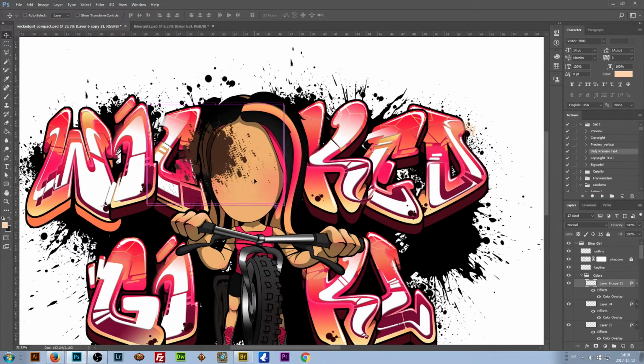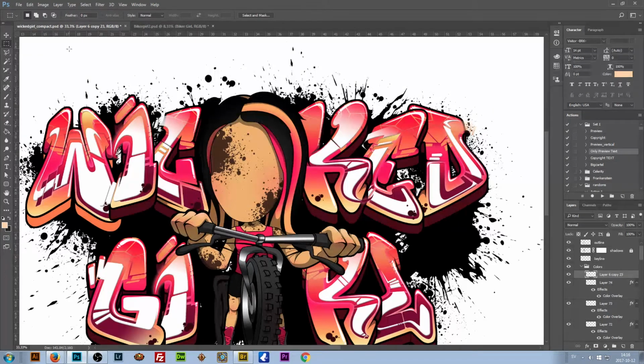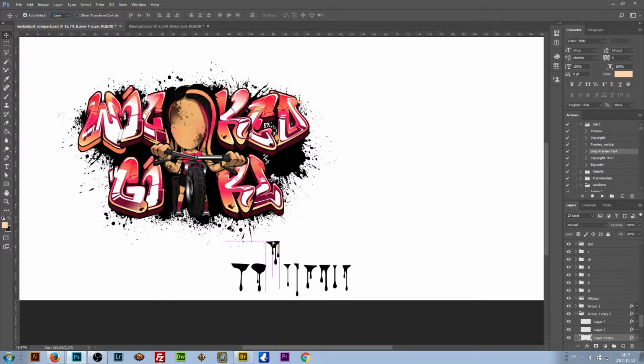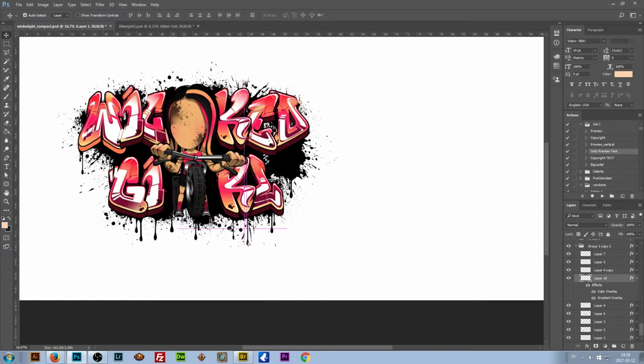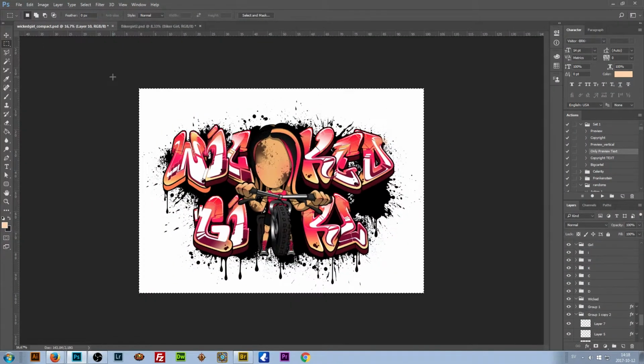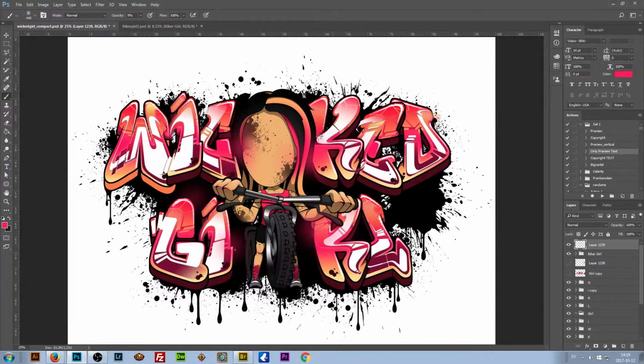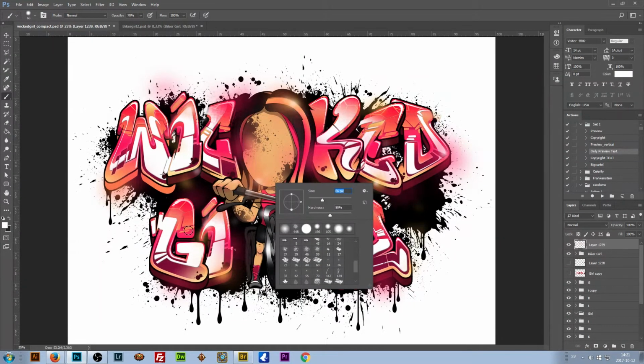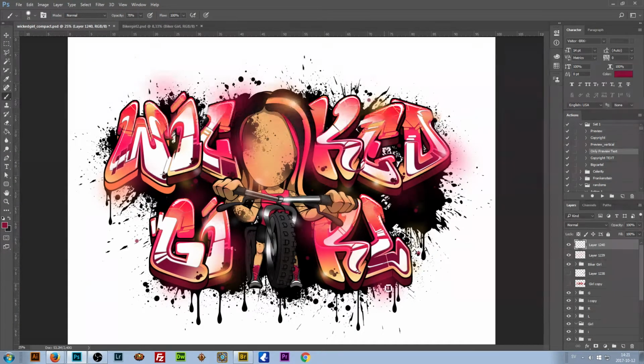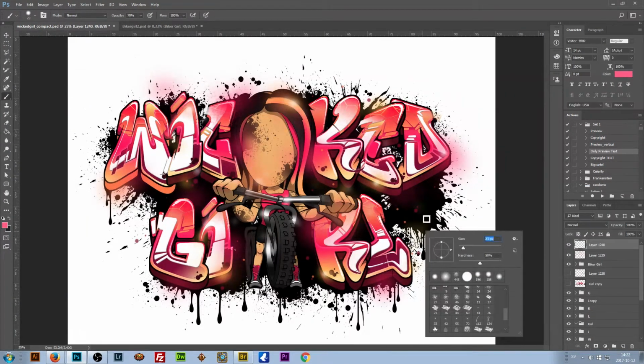So she wanted a bit of dirt on her face, a more gritty look. And that's the final result right there. Cool, huh? Add some final glows to the whole thing. Make it pop. And what I often do is I send one version with a white background and one with a darker background, just to see the contrast of the whole thing.